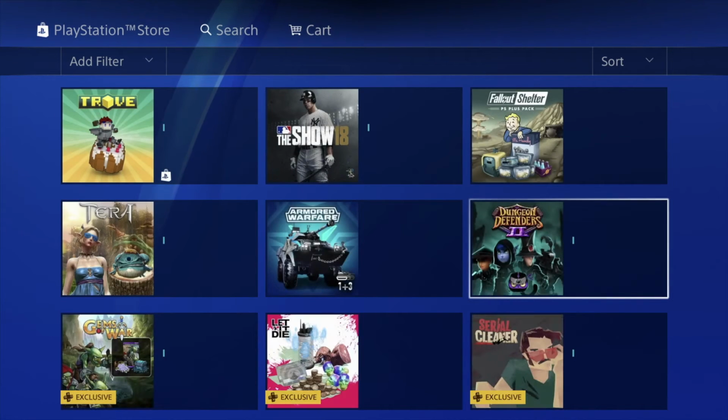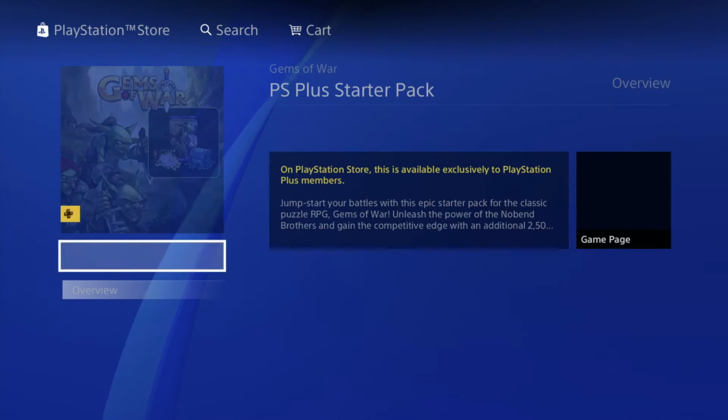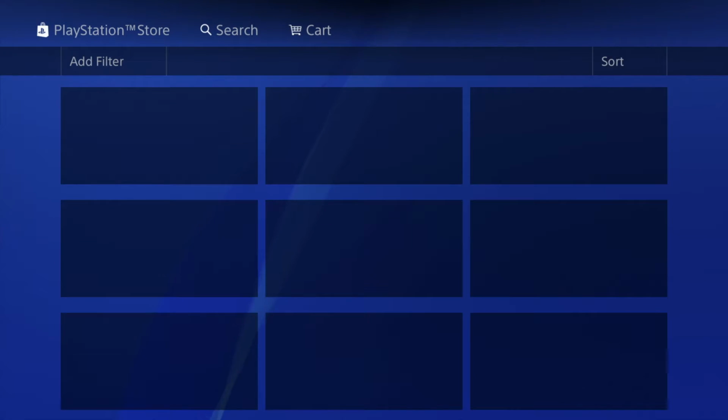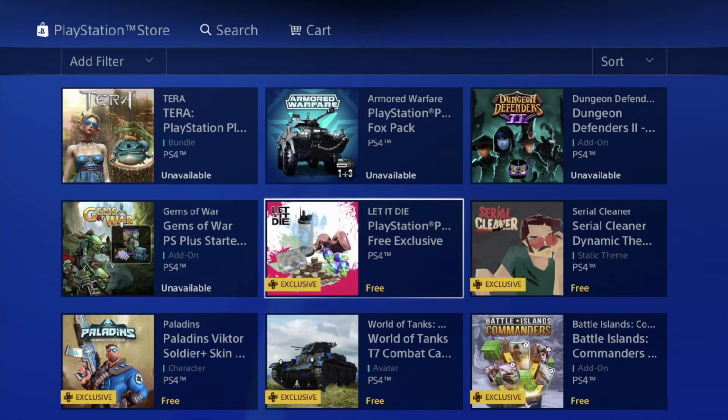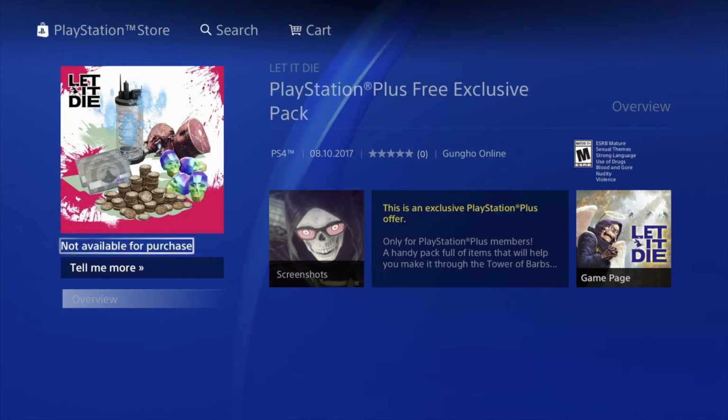So we're gonna go back again. Not available, that's okay. Let's see this guy right here. Gonna hit download. Yep. Not available, again, it's okay. That just means it's downloading, or it already downloaded.